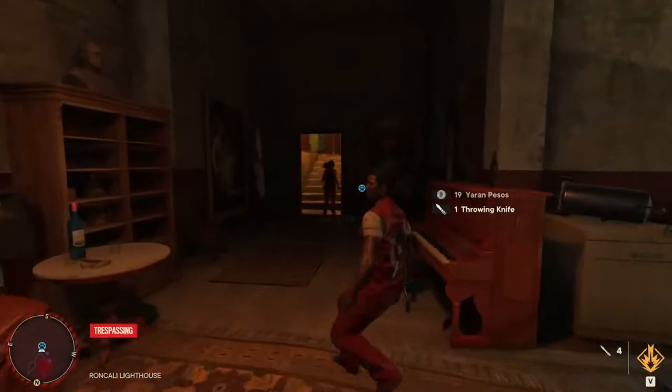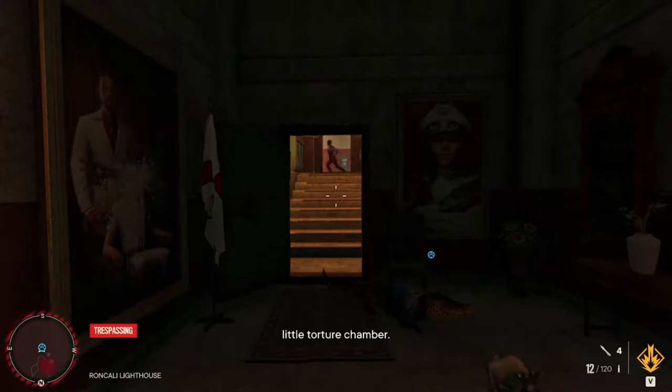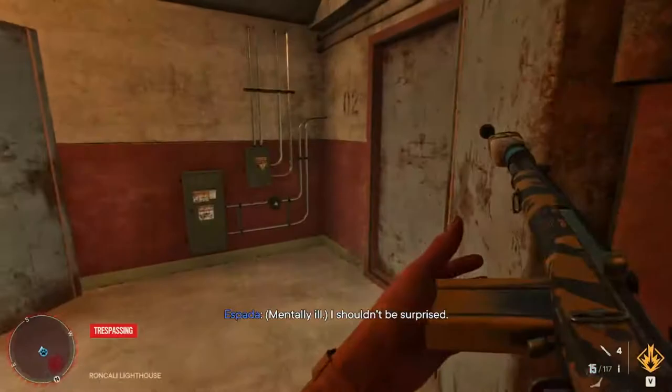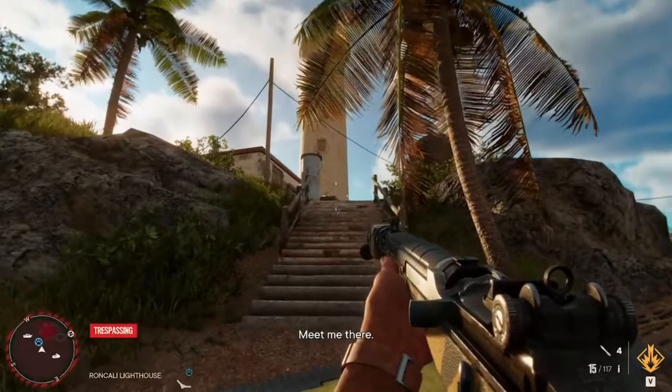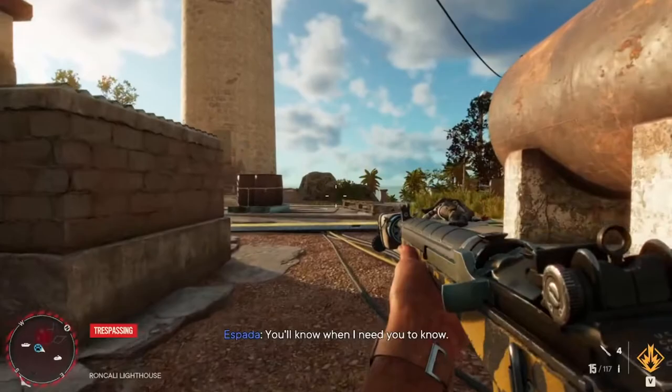Espada. Jose was using this place as his own little torture chamber. He had outcasts in there, but I freed them. Enfermo mental. I shouldn't be surprised. Good work, though, Danny. I found where that scientist works. The Singao we saw earlier. His lab's in Revmira. Meet me there. Okay. Then are you going to tell me what's really going on? You'll know when I need you to know.